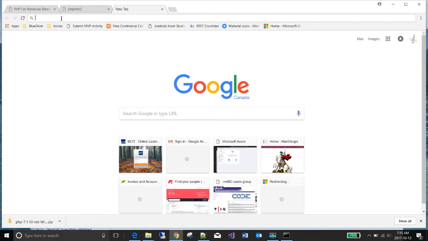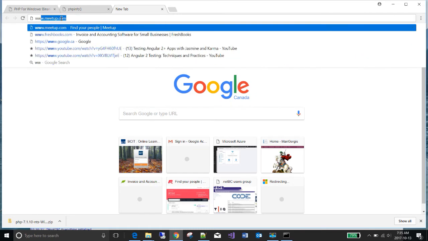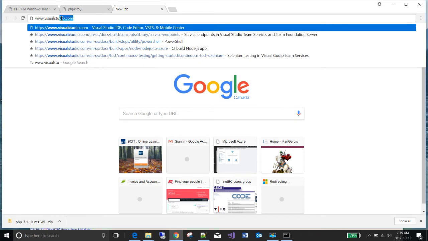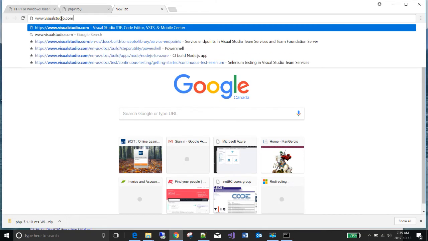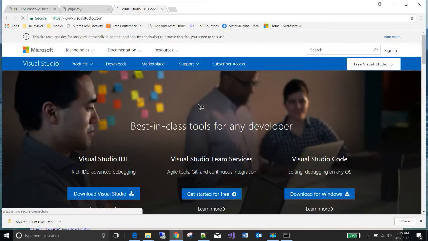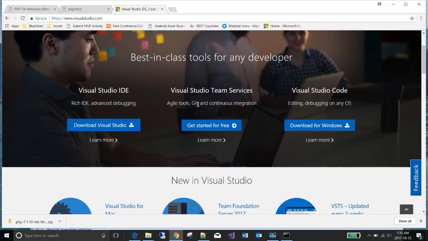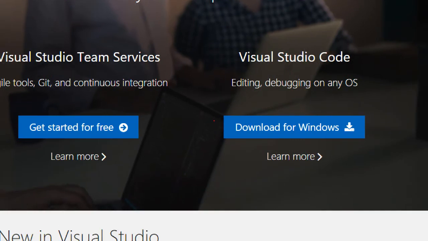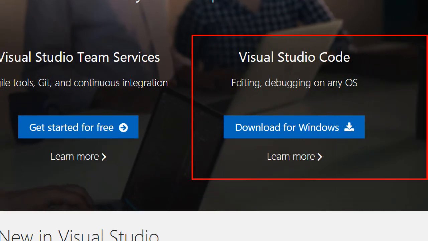So where do you get Visual Studio Code? You go to www.visualstudio.com, and when you get here, you have 3 things that you can download. Visual Studio Code is this one here, and it's entirely free.